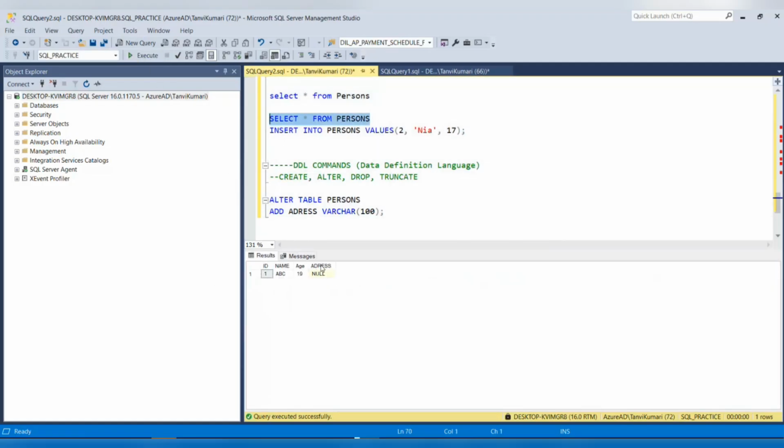You saw we did not have to drop the table and recreate the structure again. We can easily add any number of columns using the alter command. You can see that previously the table structure had only three columns: ID, name, age, but using alter table we added one more column called address. As for now we haven't assigned any value inside the address, so it is storing the value as null.